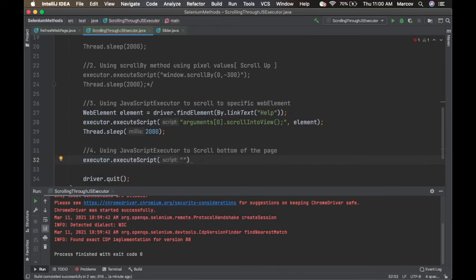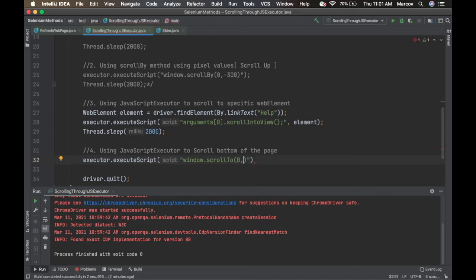and in the script again you have to pass window dot scroll by, or maybe you can use scroll to here. I'm going to use scroll to, and then again it takes two parameters, your horizontal pixel value and the vertical pixel value. So right now I'm scrolling on a vertical axis, not on a horizontal axis, right? So it's very simple, the horizontal pixel value has to be 0. Now we have to scroll to the bottom of the page, but we don't know the exact pixel value that will be the bottommost pixel value for that web page, I would say.